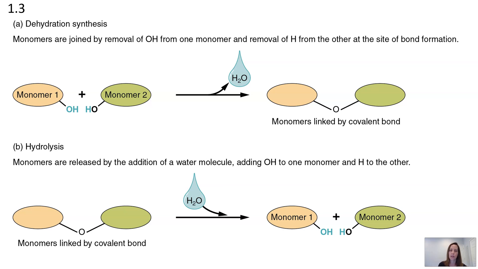Hydrolysis is the opposite process — monomers are released by the addition of a water molecule, adding a hydroxyl to one monomer and a hydrogen to the other. On the left side of this reaction you can see the dimer in place, the monomers combined as a single molecule linked by a covalent bond. With the addition of water, it's split into two monomers. Just putting a dimer into water is not going to be enough — we need an initial input of energy and often enzymes. This is a more complicated process; you can't just stick a covalently bonded molecule into water and have it fall apart. That happens with ionically bonded compounds, but not with covalently bonded molecules.